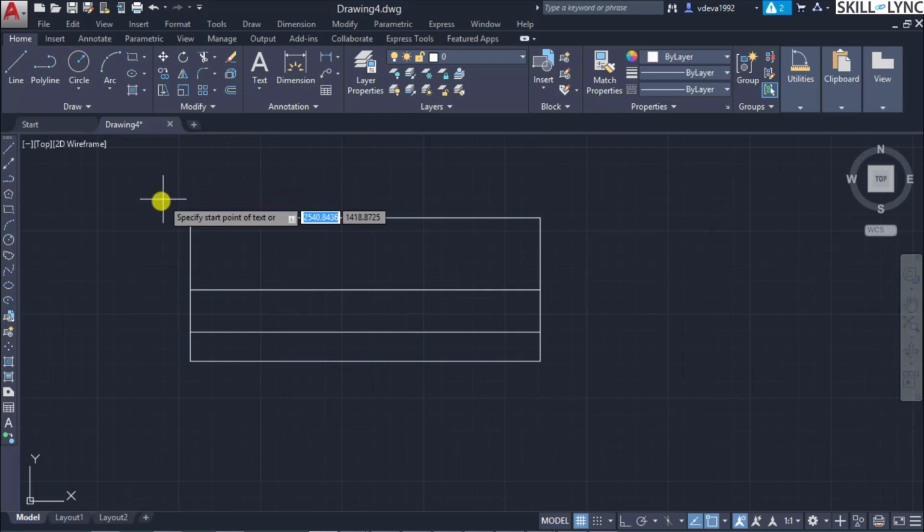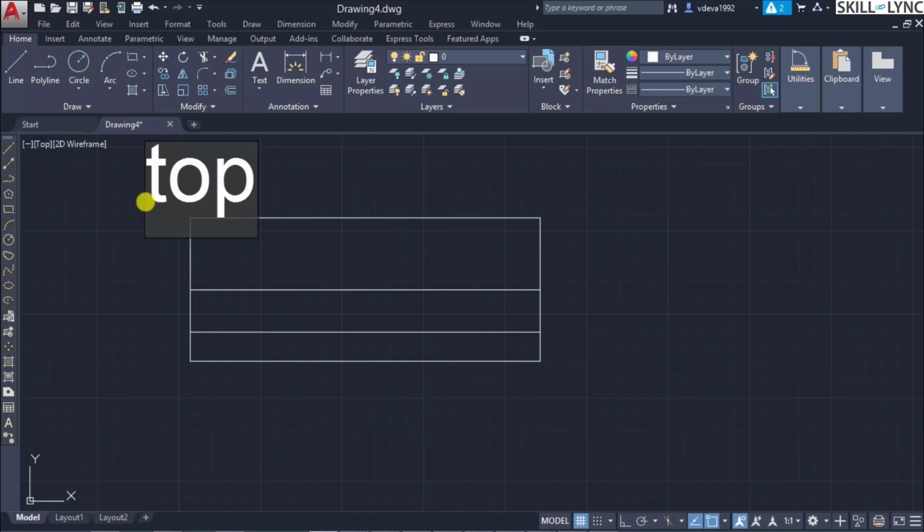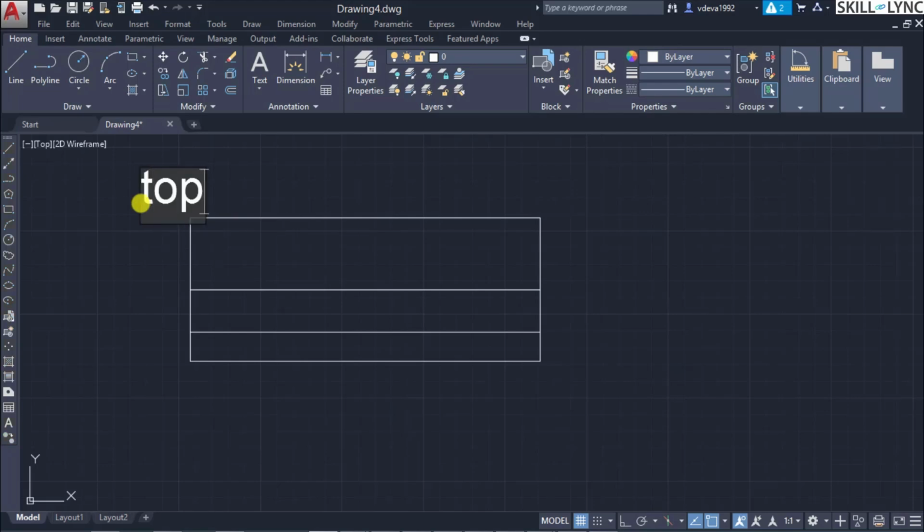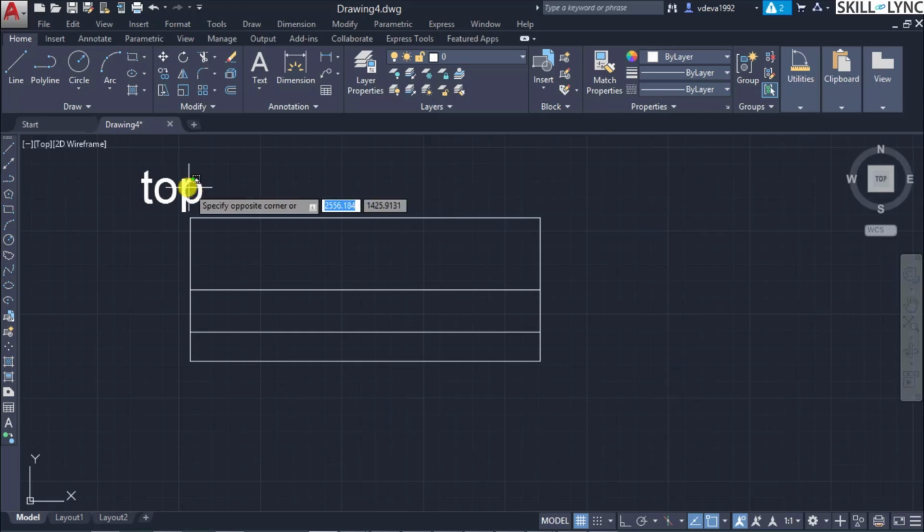Let us try it out once again. Text command. This is the start point, and let us say 35 mm as the height. Rotation angle 0. Top. Okay, this looks a bit too big, so let us try it with a smaller one, 20. Top line, and then one more text. This is going to be your bottom line.